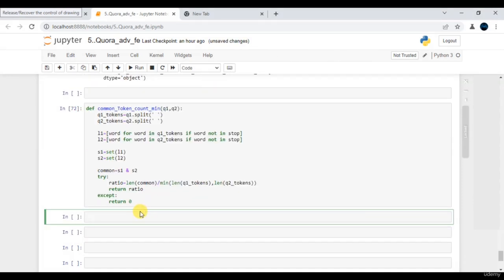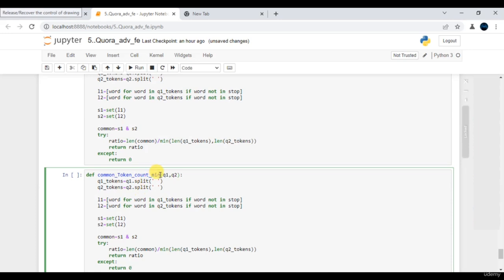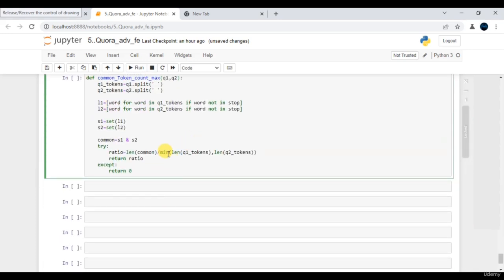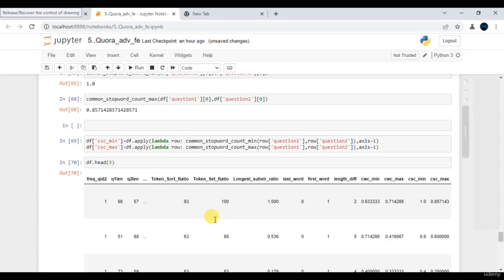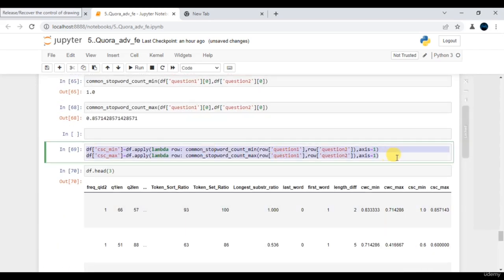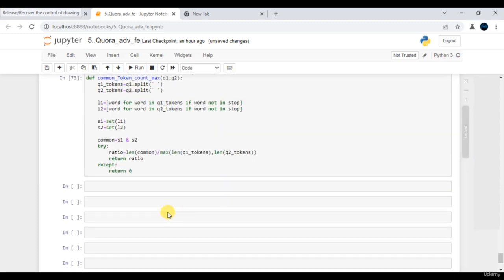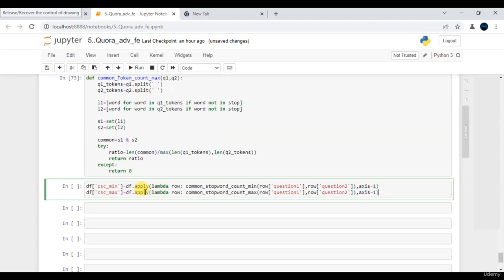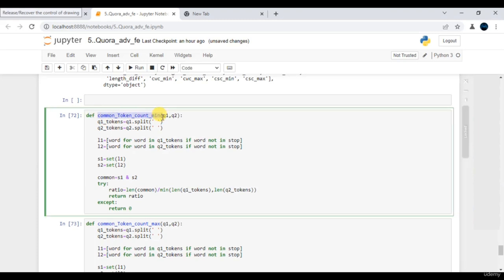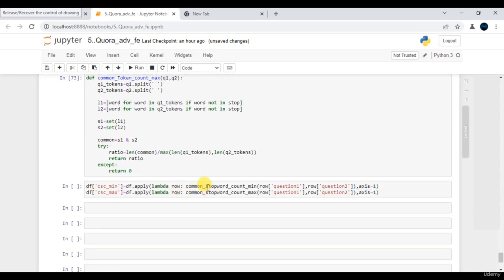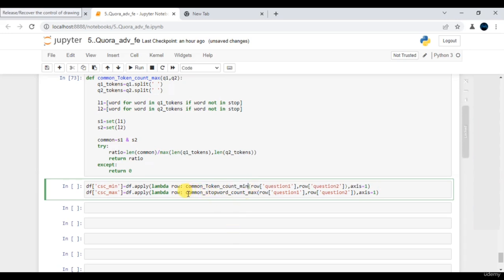Now let's try to execute this line of code. Similarly, this time it's all about customizing the function name and the function, which is about applying a max function on top of all the stuff that you have. Let's try to execute this line of code. Now you can think of copying all the lines and customizing it. That's not rocket science, that's quite simple. Here you have to mention the very first function name you have defined, which is common_token_count_minimum.